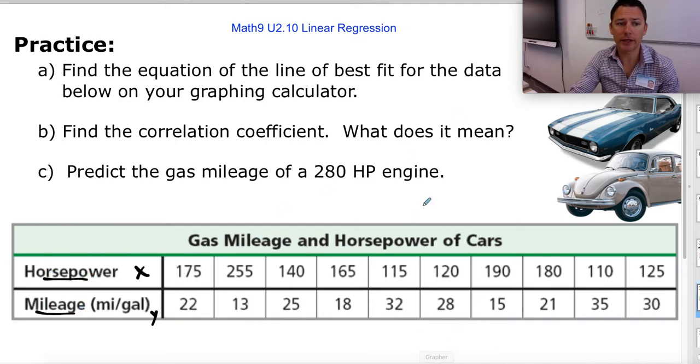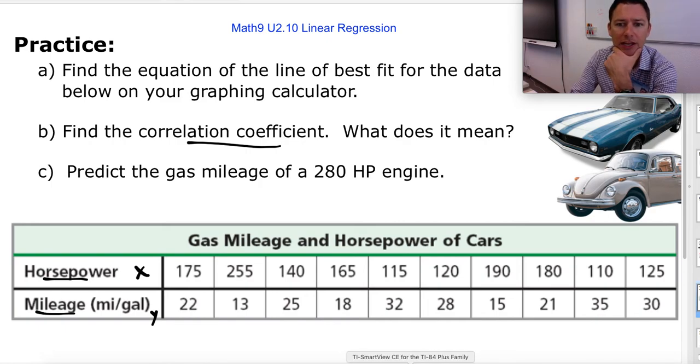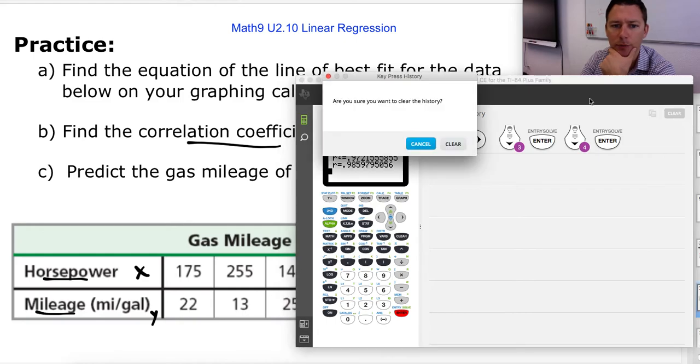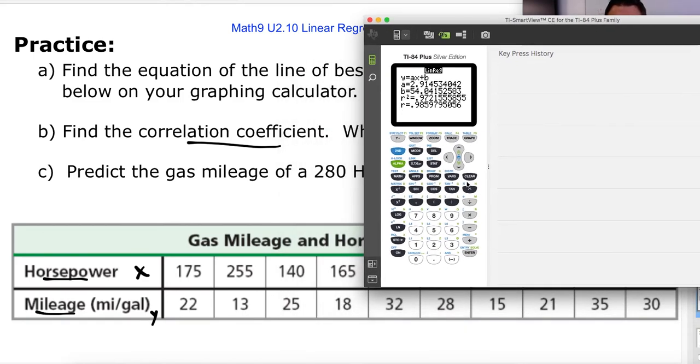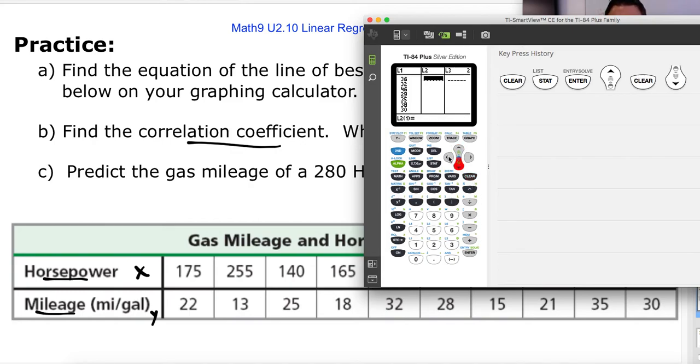You're going to plug them into your calculator, and you're going to get an equation and a correlation coefficient. Let me show you how to do that, and I'll clear your screen, and then you plug it in. We're going to clear like this. Hit this button to clear it. But if you go back to Stats and Edit, we still have all of our data in there. So you have to go up into L2, hit Clear, go down, go over, go up into L1, clear, right? Go down. It doesn't work to go over. You have to go down and then it clears.